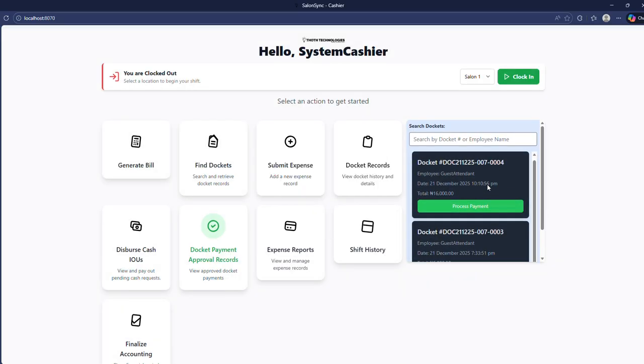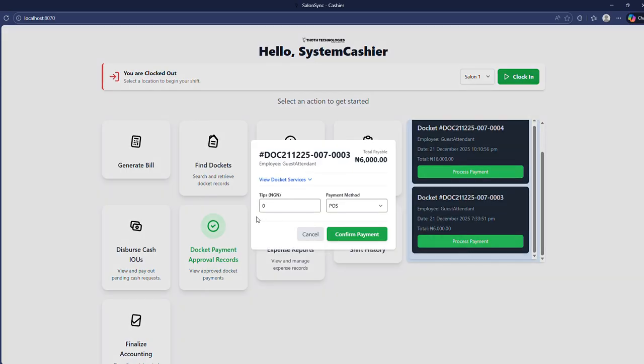Then the 6,000. Let's do 6,000 under POS. Let's say there was a tip of 1,000. So it means the customer paid 6,000. Let's make it a tip of 4,000.